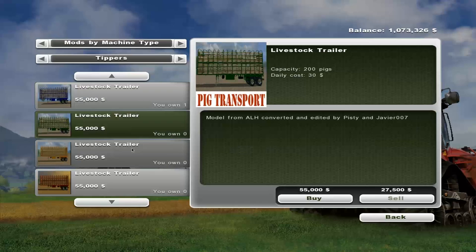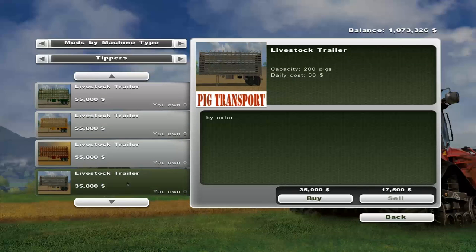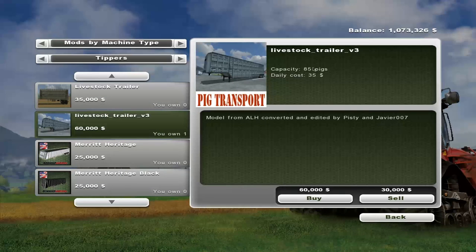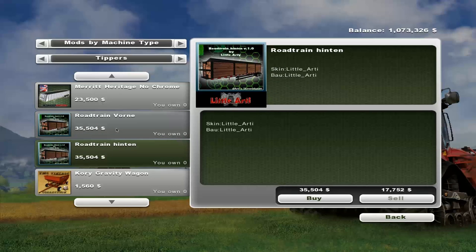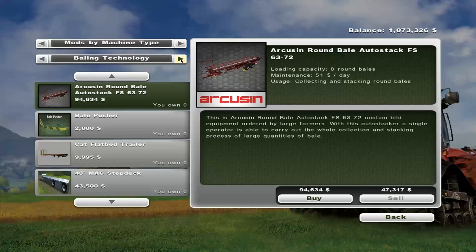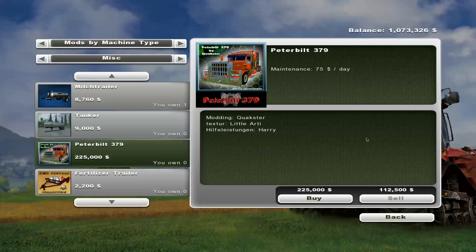We have the livestock trailers from Oxstar. Multiple colors, blue, green, orange, red. 200 pigs, 35,000. Kind of a lot of pigs. We have a livestock trailer V3, 85 pigs, 60,000. That seems more realistic to me, but I could be wrong. We have a road train, two trailers. They are belly dump trailers, which is much better than the road train we had last season. And they came with the Peterbilt 379.